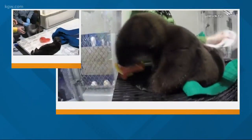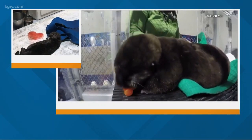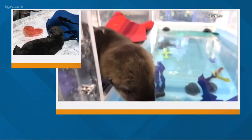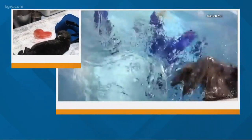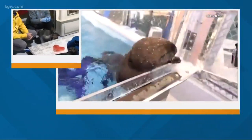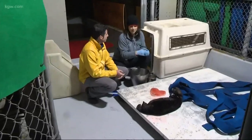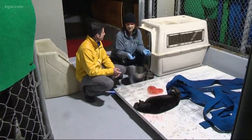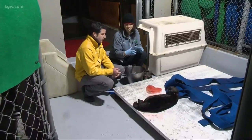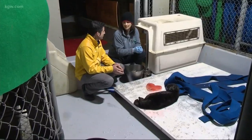How much growth have you seen in this sea otter since his first days here at the zoo a month ago? When he first arrived, viewers will see he was in a smaller nursery. He was on a bottle, so we were bottle feeding him. We were offering him solid seafood pieces, but they were much smaller, kind of the size of your fingernail. We were having to actually groom him to keep him warm, to keep his thermal regulation okay. Over the weeks, we had to do less grooming. We were offering him larger pieces of food, and now he's eating whole fish and larger chunks of crab and clam, and we're not worried about his thermal regulation anymore.